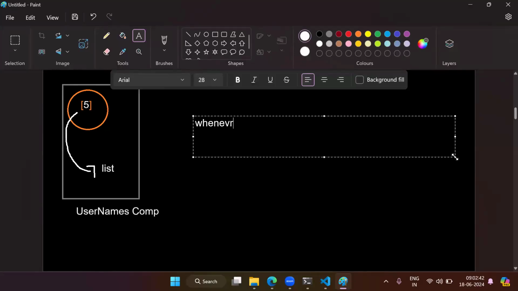So whenever certain UI needs to be created based on the data, then go for the map function.